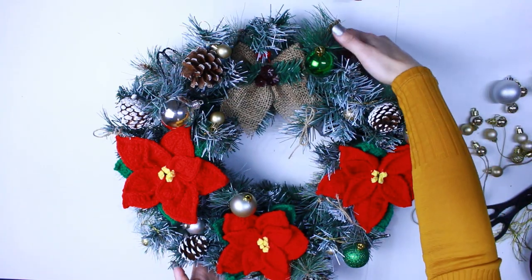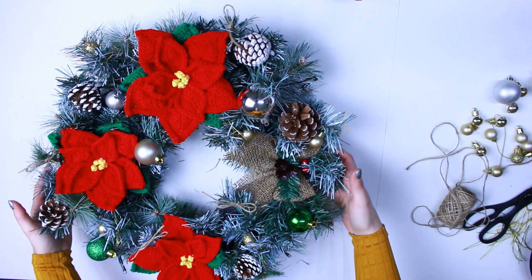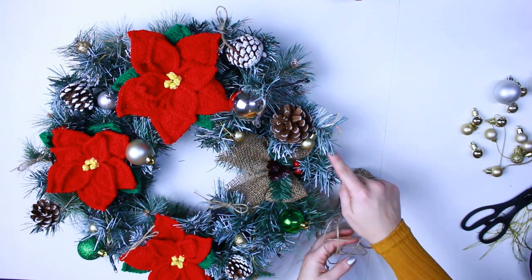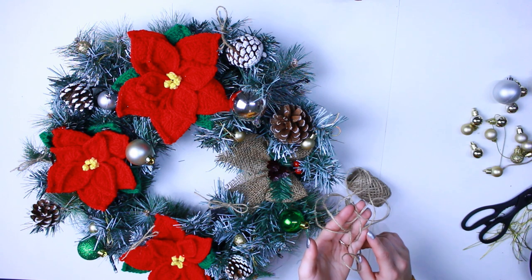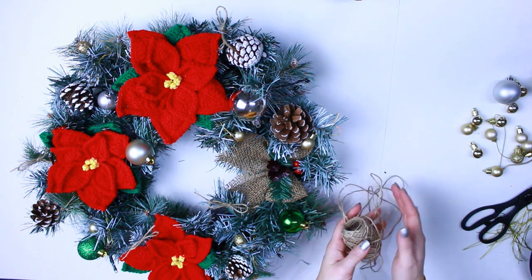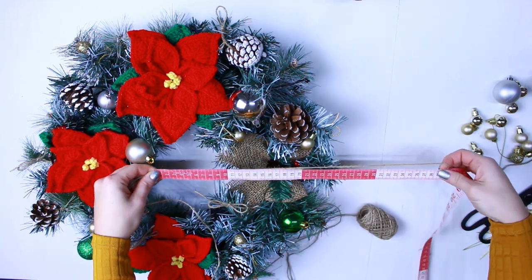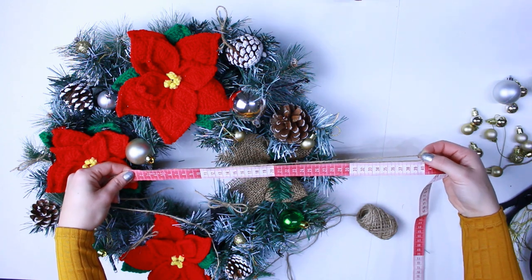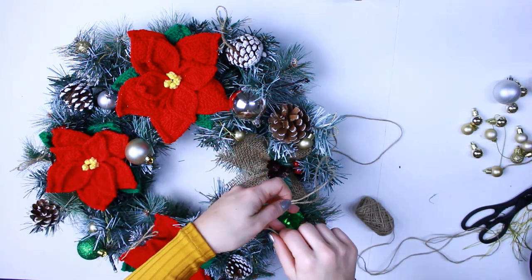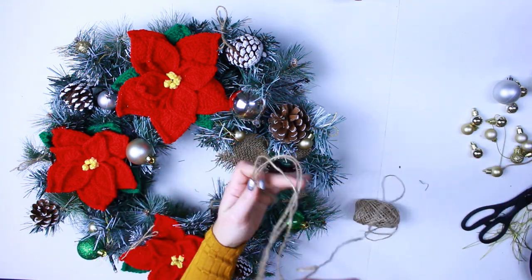So carefully, I'm just going to be facing my wreath this way. I am going to be using the thread for this part as well, but if you want, you can just have a ribbon instead of the thread, but that's going to be up to you. I think for the style that I'm going for, the thread looks a little bit better. For my loop, it's going to be around 40 centimeters, that's around 16 inches. I'm going to be adding a few more threads just to be a little bit more secured.